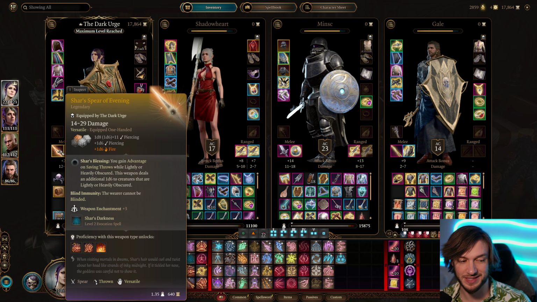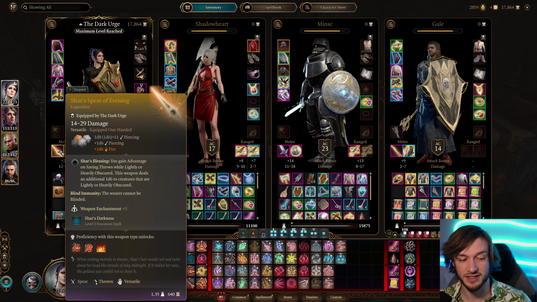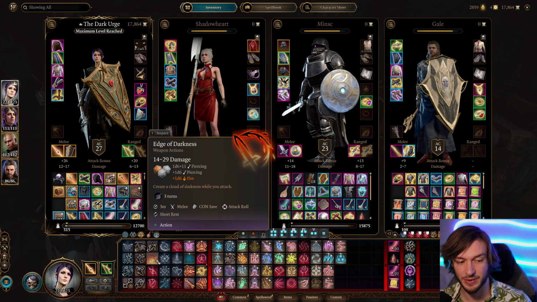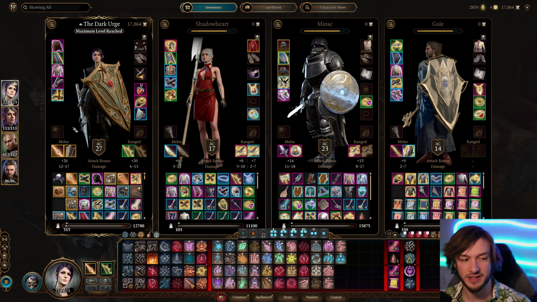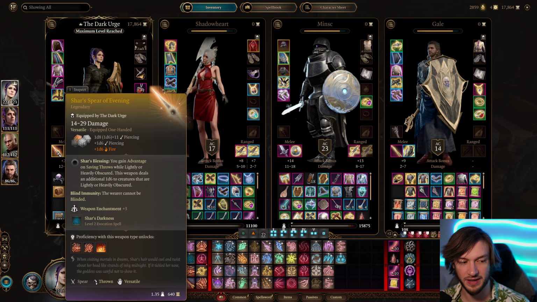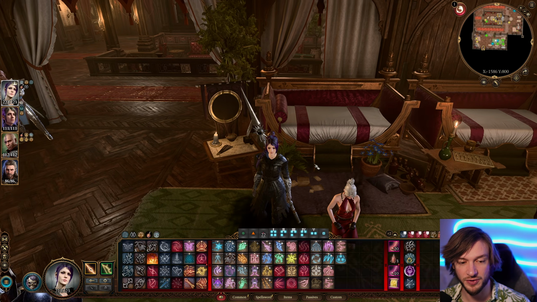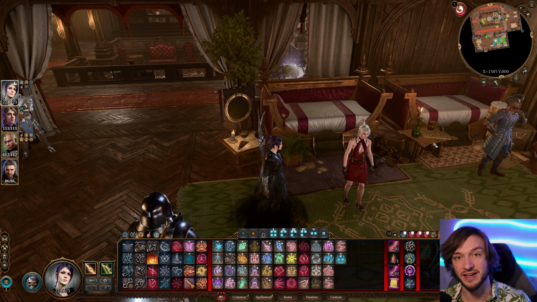The Spellsword. This one ends up being pretty good for this because we're all about darkness. This also gives us an attack that'll set up darkness that we can hide out in with the Edge of Darkness. And we also got Viconia's Walking Fortress. So this is late game armor. Go with the best shield that you got available. And this is obviously a weapon you get at the end of Act 2. So it's pretty powerful too. Now you can see there, we got our darkness below us. So I'll show off what this is like in combat here.